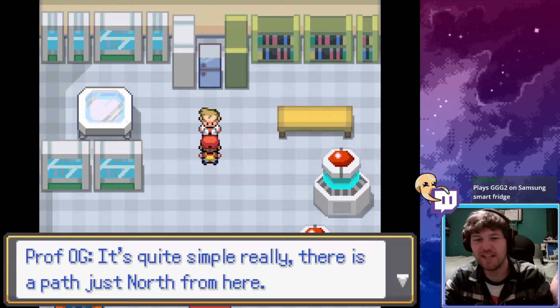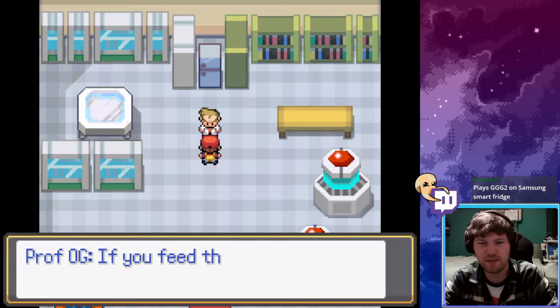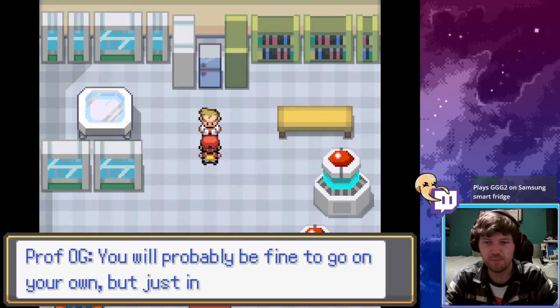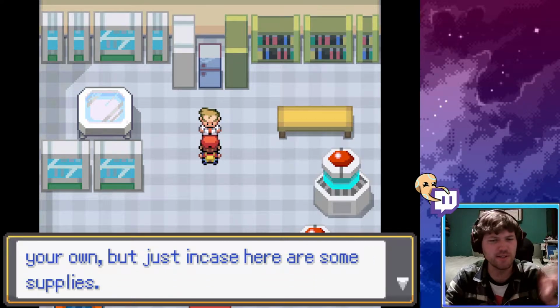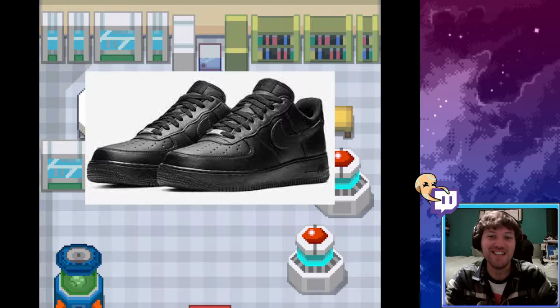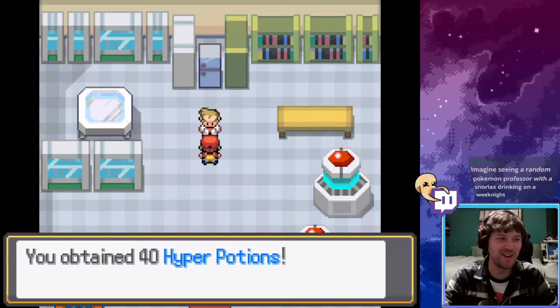It's quite simple, really. There's a path just north from here. It should take you straight to a berry grove. If you feed the berries to your Snorlax, he'll wake up. You'll probably be fine to go on your own, but just in case, here are some supplies. Ooh, a fresh pair of black Air Force Ones. Dang! A bundle of hyper potions. Dude, I got some new kicks.